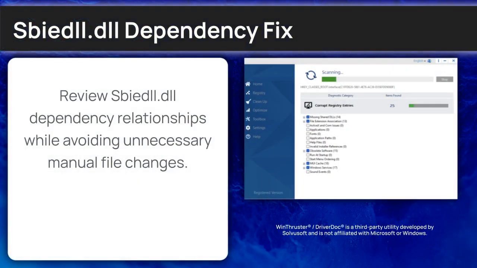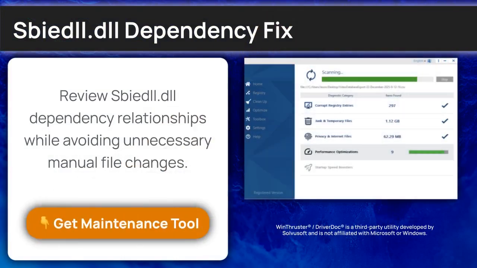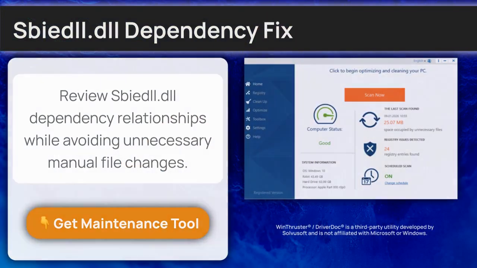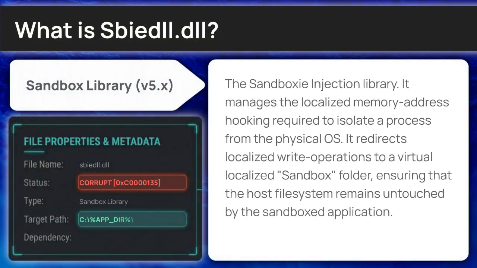Before we begin the manual steps for Sbiedll library, you can access a utility designed to help provide a clean system environment. This is the Sbiedll library, the Sandboxie Injection library. It manages the localized memory address hooking required to isolate a process from the physical OS. It redirects localized write operations to a virtual localized sandbox folder, ensuring that the host file system remains untouched by the sandboxed application. Let's transition to the solution, starting with the official Microsoft redistributable.